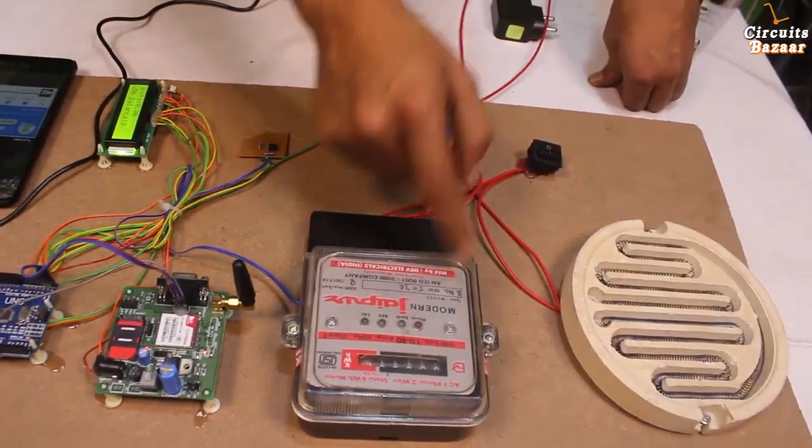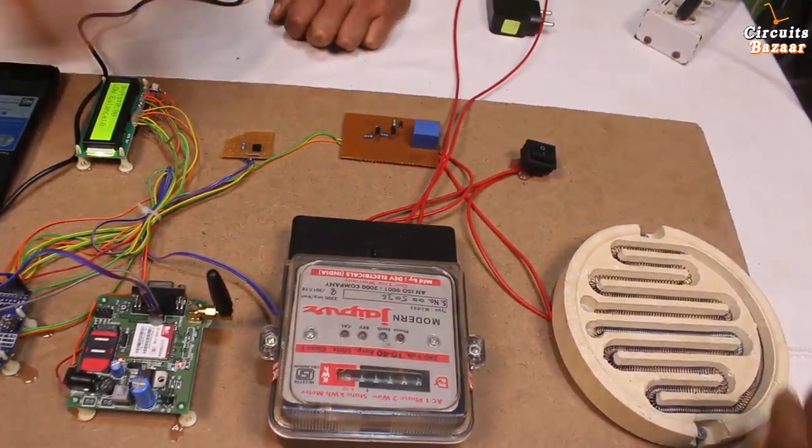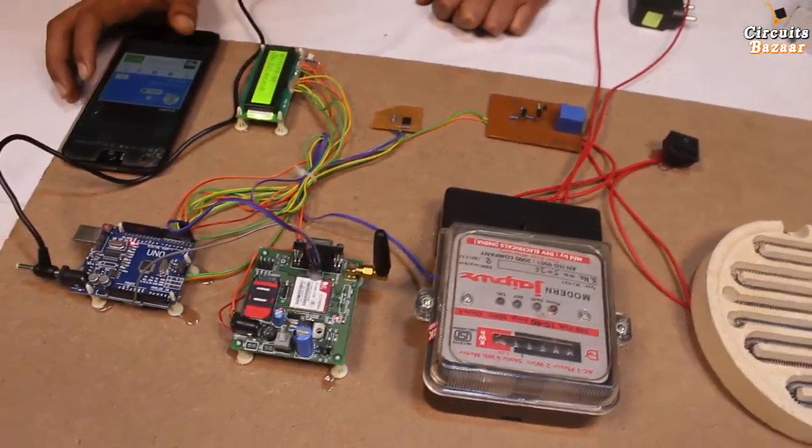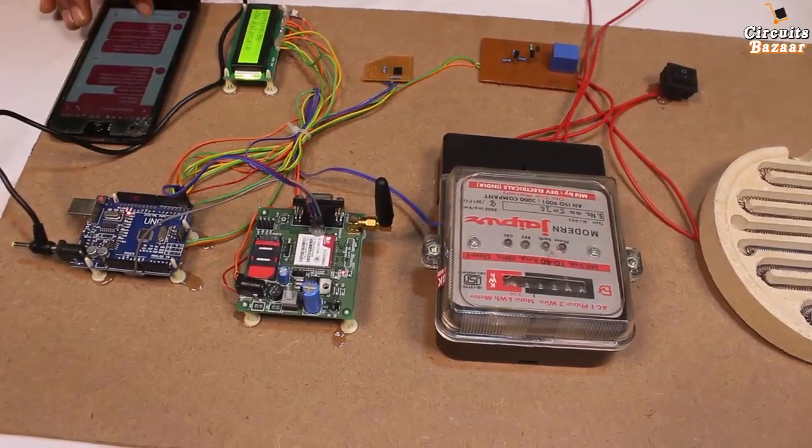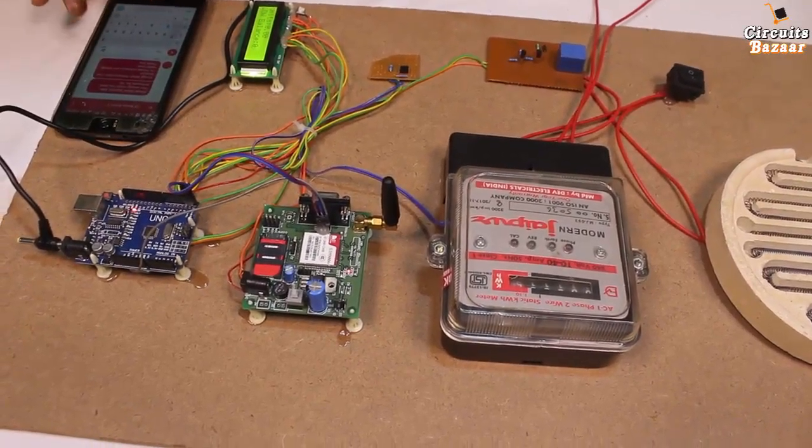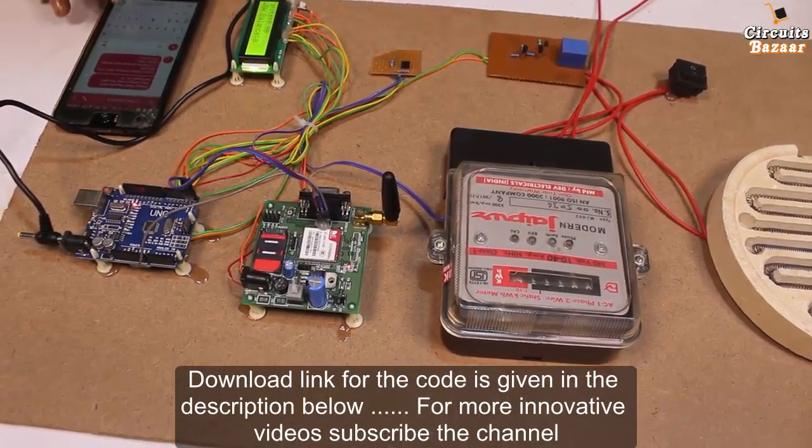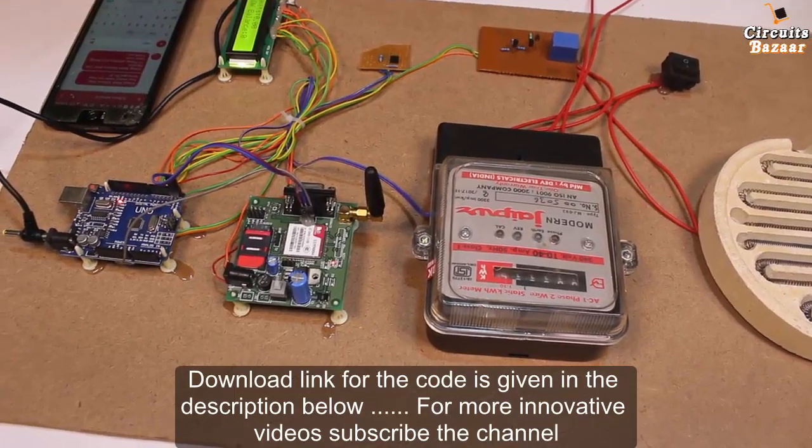This is the LED which is showing that you have connected energy meter. And because the load is very high, so power consumption is very high. So it consumes 45 very easily. So again I am going to charge it by the amount, for example, 60. 60 hash. SMS send.